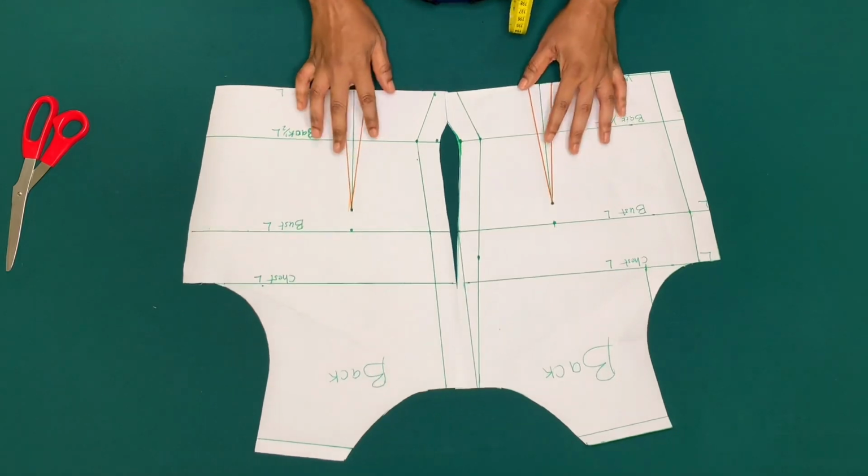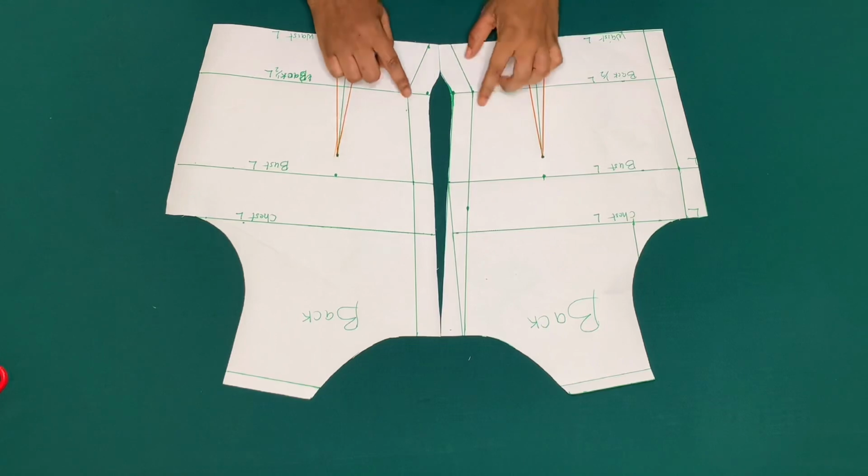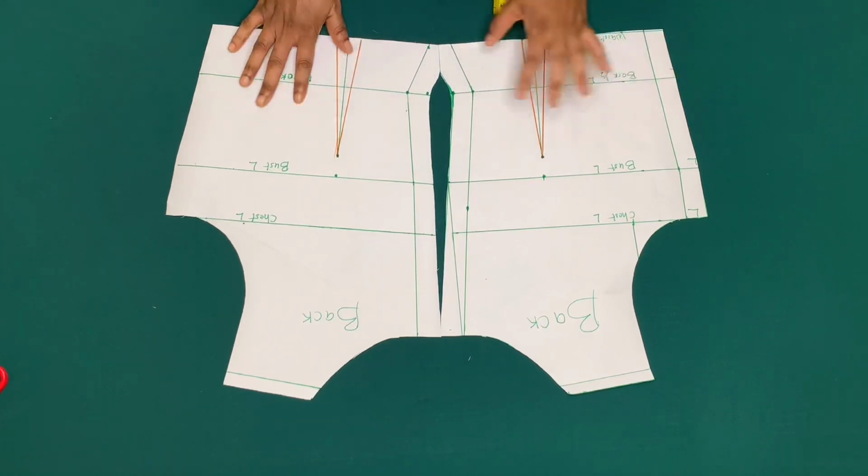So this is my back piece, and remember, I am still going to mark my 1 inch for zipper allowance. So that is it for the back piece.